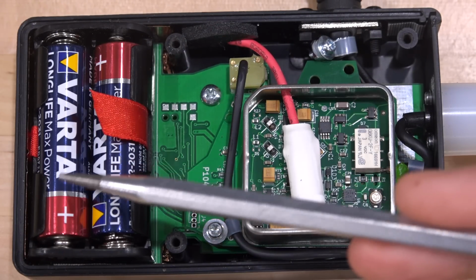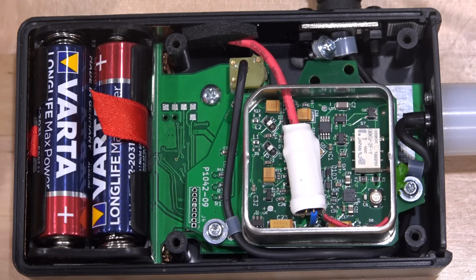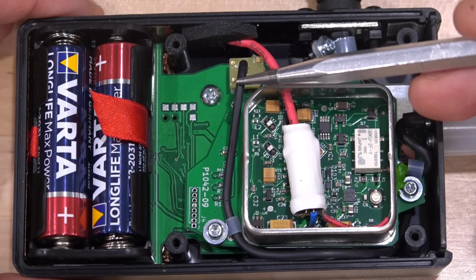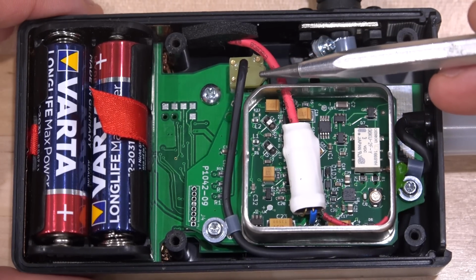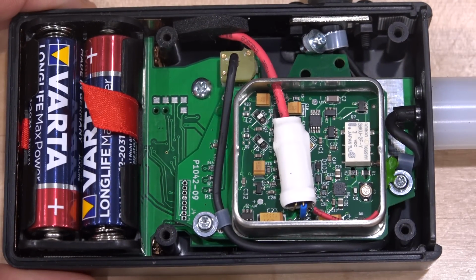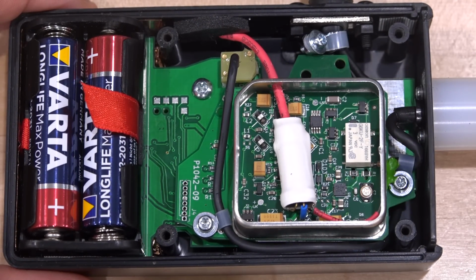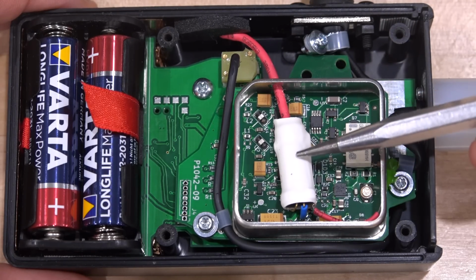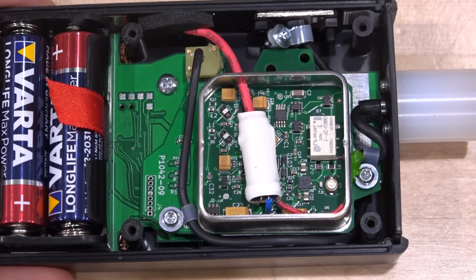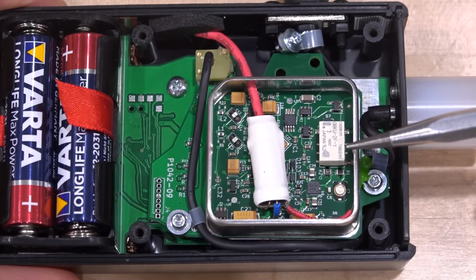As you can see, it is powered by a pair of AA batteries, and we do see a mirror of that custom package over here, which brings our bidirectional digital signal over fiber here on the other side going into this board at the bottom, which probably does have its own microprocessor. I'm not going to remove this because it's a little bit tricky to remove it because of the fiber connection over here. And we do see the fiber interface from the transmitter emitter over here. It's already shrink wrapped.